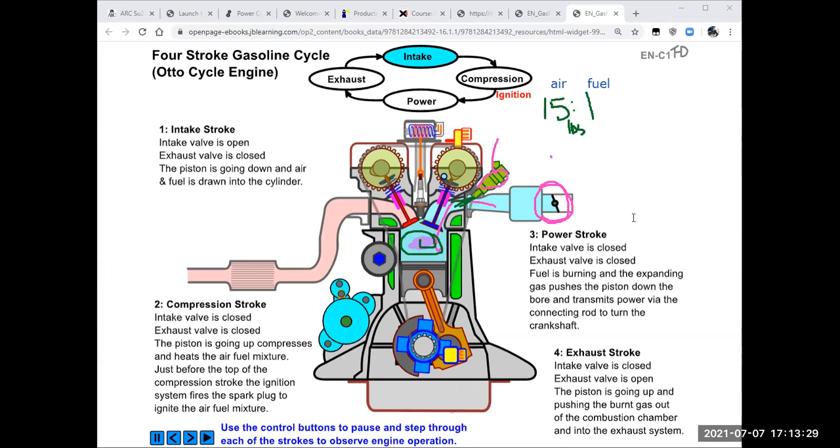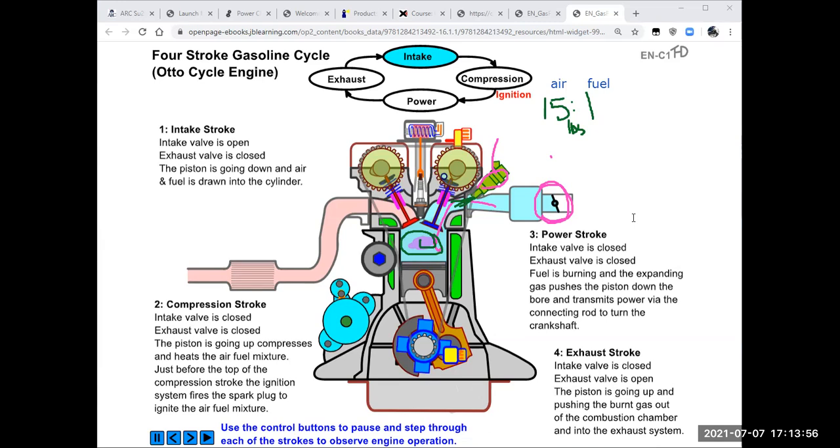Now, a small engine being air cooled usually means that we have to run a little bit more fuel. It seems weird, but the fuel actually helps cool the engine. If you've ever been putting gas in your small engine and you spilled some gas on your hands, well, one, you should wash your hands when you're done, right? That's not super good for the health of your skin.